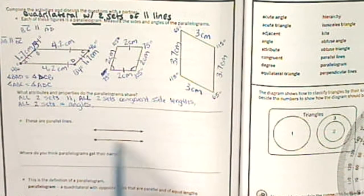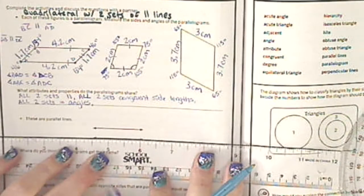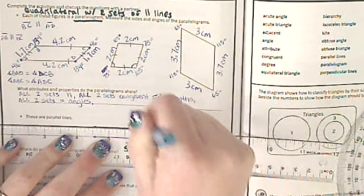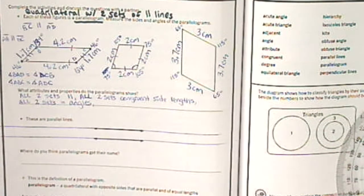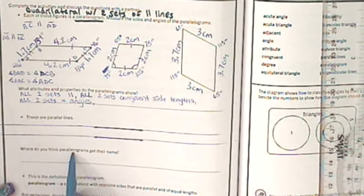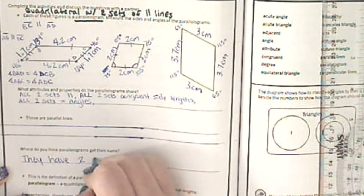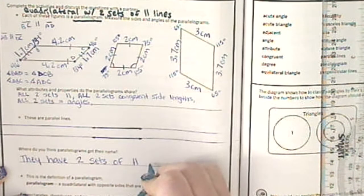So if I'm looking at parallel lines, they are lines that continue in two directions forever and ever and never touch. So if I continued these two lines, I can take my ruler and do so. I can see that no matter how far they travel, they're staying the exact same distance away from each other. They are never going to touch. And we know that parallelograms get their name because they have two sets of parallel lines.